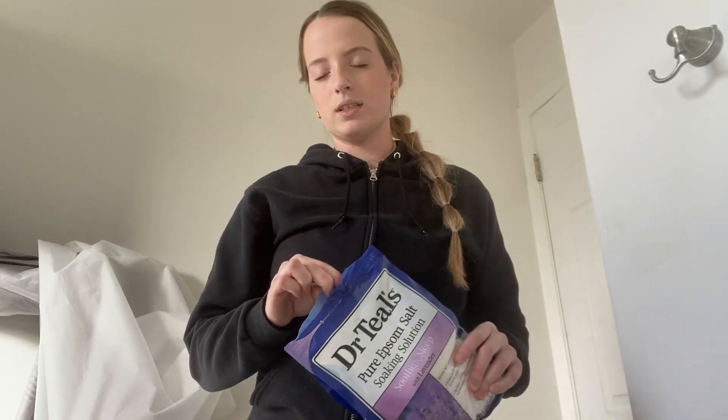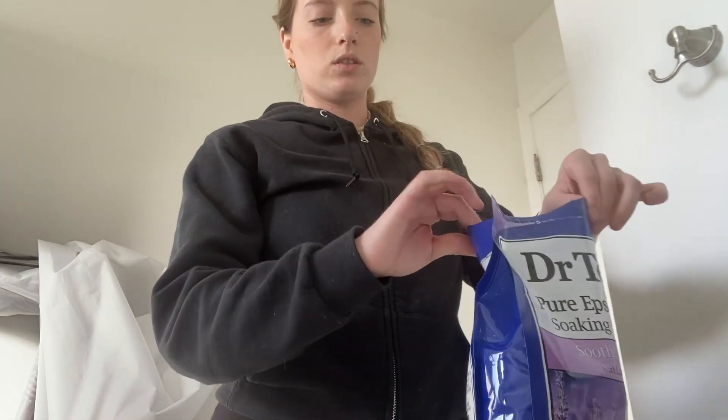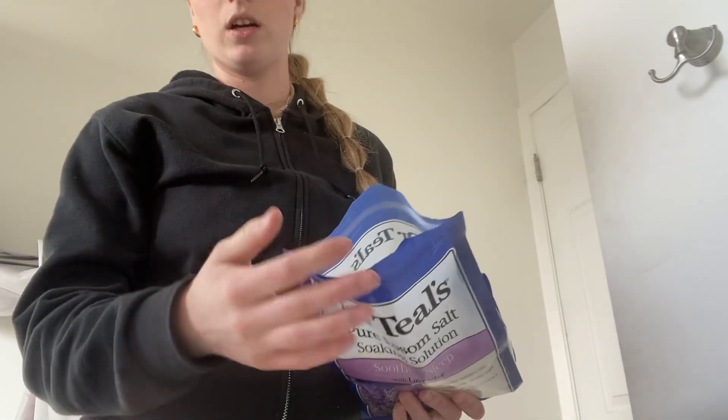The consistency is the exact same as salt, just a little bit bigger. Something else I love about this product is that it has a Velcro-style way of shutting it. Instead of like a Ziploc bag where it has a thinner line, this has the Velcro closure, so if there was salt stuck right here, it would still shut. So that's great.